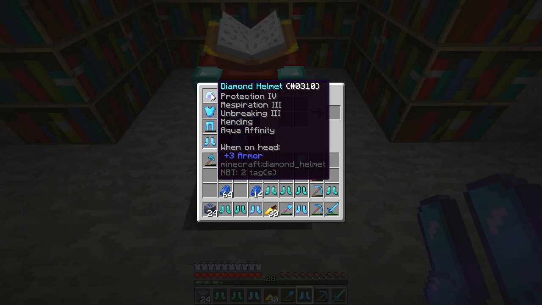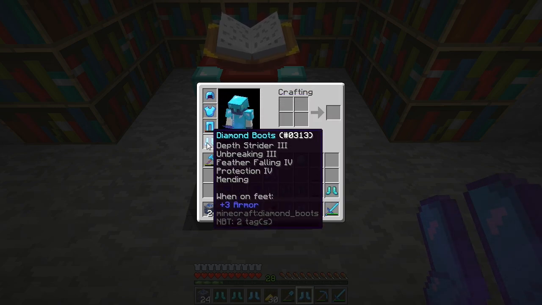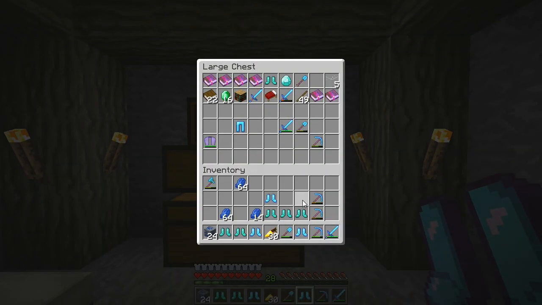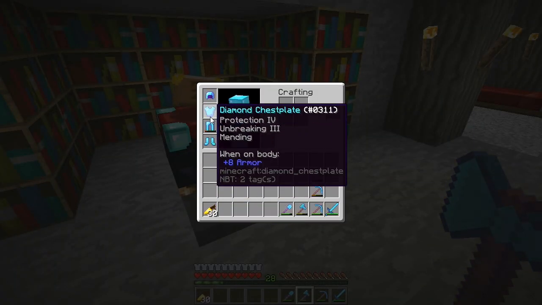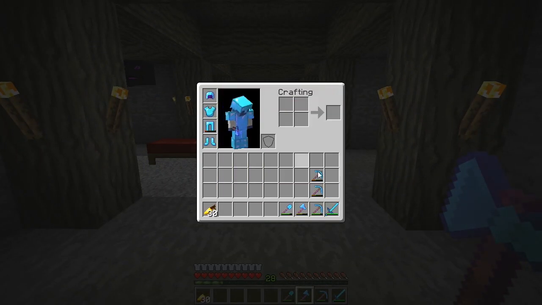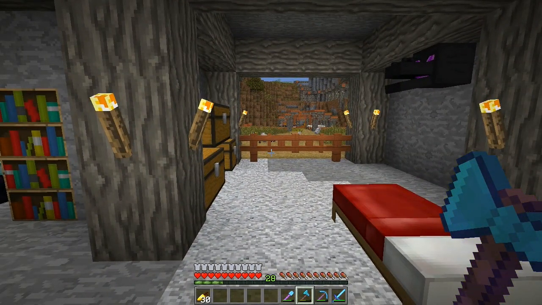Protection 4, respiration 3, unbreaking 3, mending, aqua affinity. Protection 4 and unbreaking. Protection 4 and unbreaking. Depth Strider. The only thing we don't have on there is thorns, but I don't like thorns in any ways. So suck it. Now all we have to do is just repair everything, which is easy by getting XP. I don't think we're missing anything. That's awesome. So now all of our tools, all of our armor can be repaired with XP. We do not have to worry about getting anything else for it.